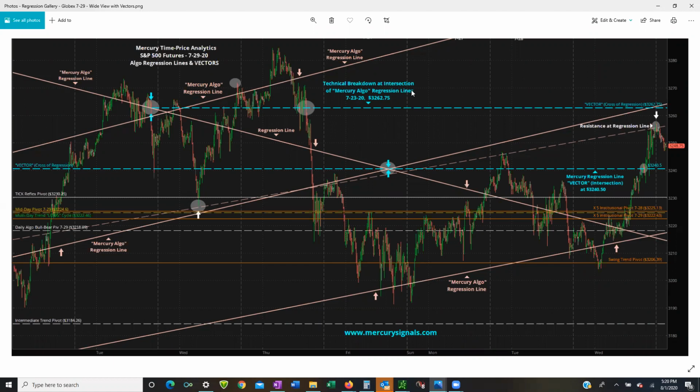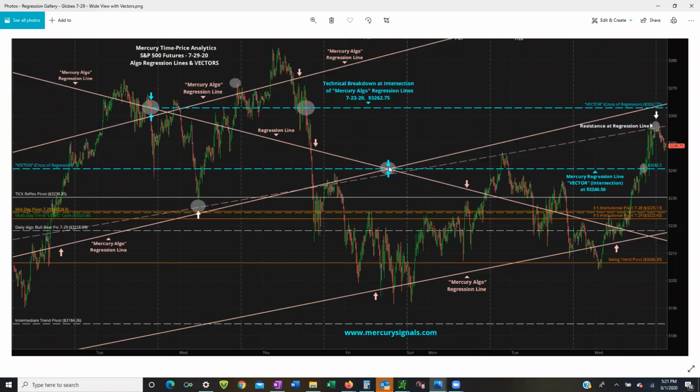The way that I do it, it is a formula based on time and price. And look, time doesn't go backwards, right? So when you take these regression lines, most of them will have an angle upwards. I do have ones that are downward, but what I define as a vector is a point at which two regression lines, upward and downward, intersect.